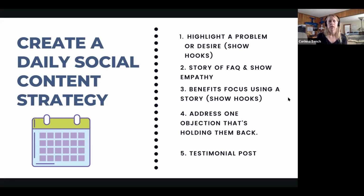So for me, it's at the most 14 days, and I think 10 days is a good period of time to have an offer open. For each of those days in that 10 to 14 day period, I'm trying to figure out what I'm going to post about that's going to help educate people about what the offer is and why they might be a good fit. It's going to help qualify buyers.